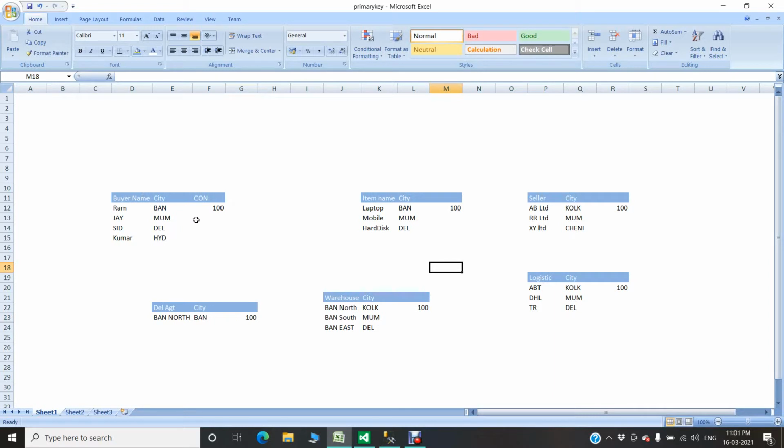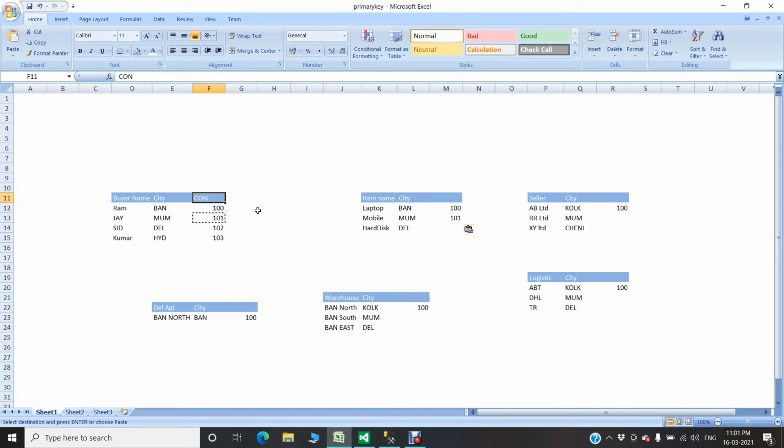For example, if another person is making a delivery, he will get 101, and for this one 102, and this will be 103. That will be unique. This cannot be duplicated. But the same number, how he is purchasing, that will be connected. Then a Mumbai-based logistic company and seller will come like that. So just understand, no?